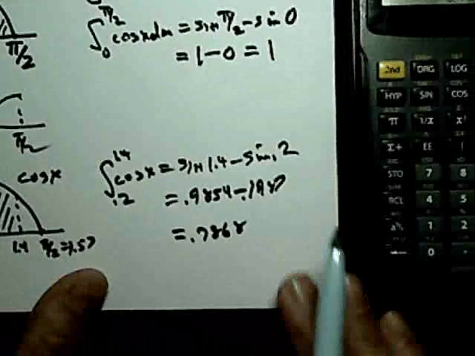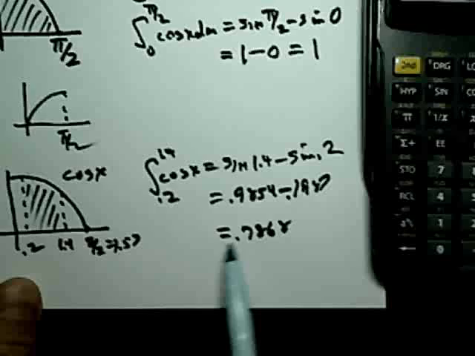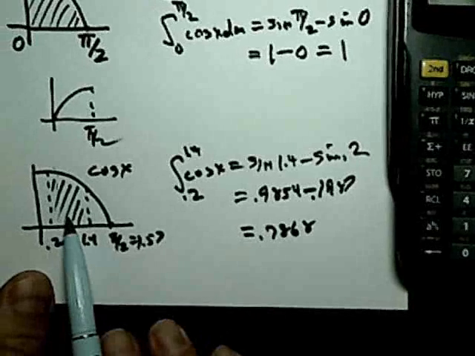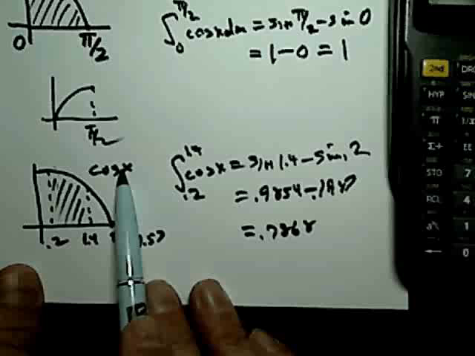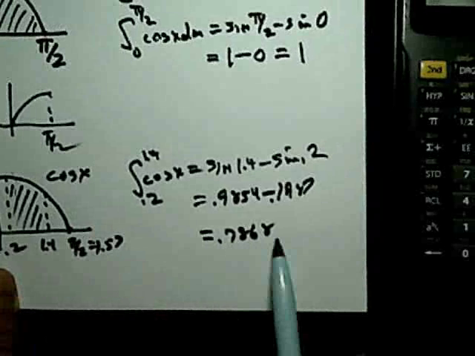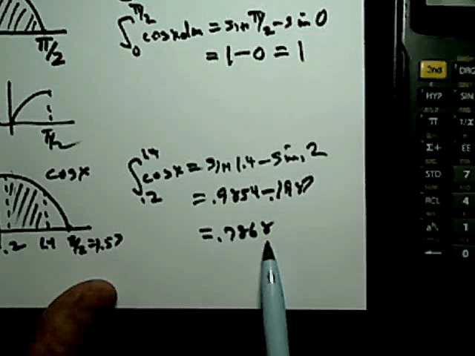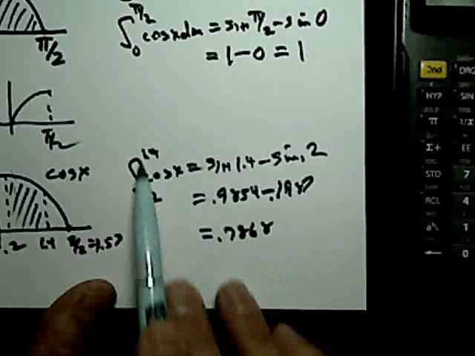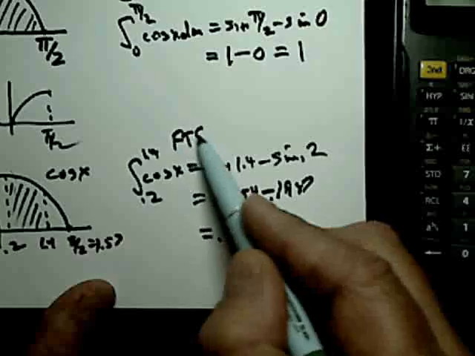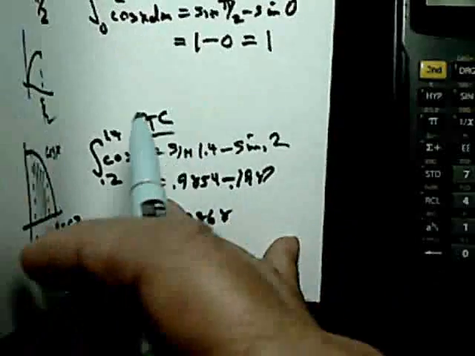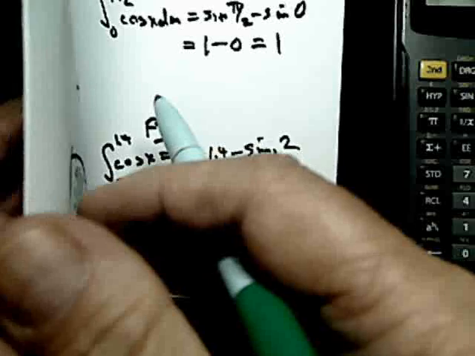Now, let me tell you something. If you think this is not an impressive thing, you go back and you try to actually calculate the area under the cosine curve from 0.2 to 1.4 and get it to within this degree of accuracy. That would be a very monumental, difficult task without a computer, or even without using a calculator if you didn't have the fundamental theorem. This was the fundamental theorem of calculus that did this. Now, I'm just going to give you a couple more examples to point out to you what this did for our ancestors, so hopefully you'll have a full appreciation of why the fundamental theorem let us move forward as it did historically.